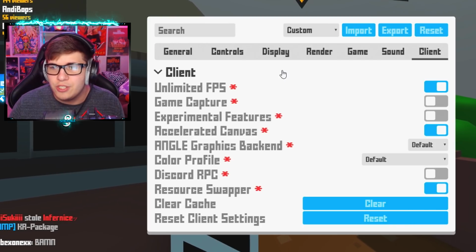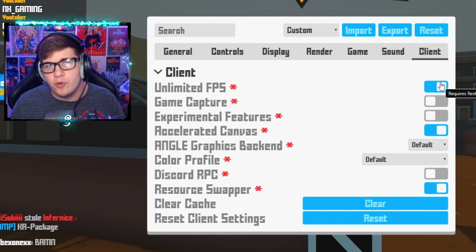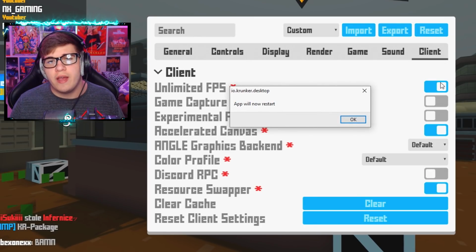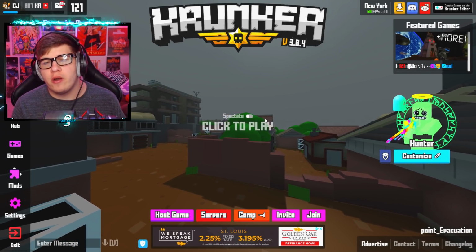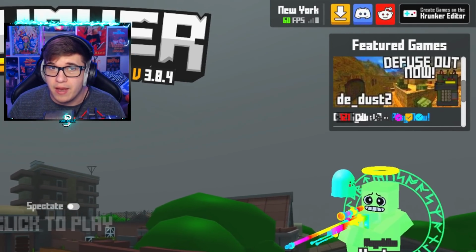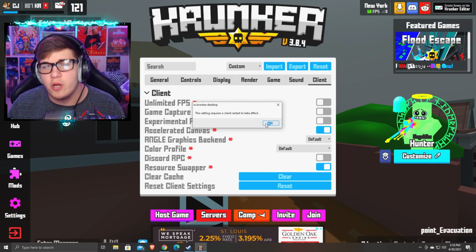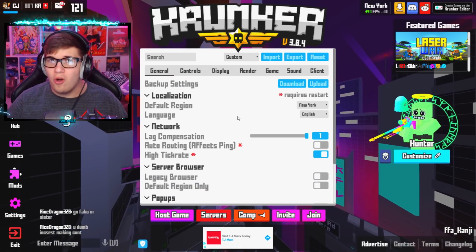I do highly suggest, almost am telling you to turn on unlimited FPS though, because that makes it possible for you to have unlimited FPS. If I turn this off, as you guys can see, I will probably have 60 FPS. And it's based off your monitor's refresh rate. Mine is capped at 60 right now, so as you guys can see, we have 60 FPS. But if we go back in the client and turn this on and it restarts our app, as you guys can see, our FPS is skyrocketing. And that is all of my settings.